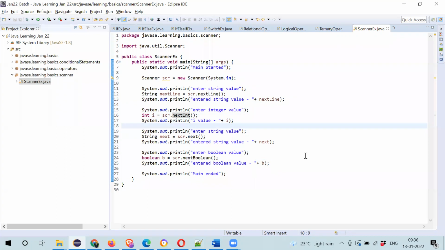Any other questions? Sir, actually string is a keyword, na sir? String is a keyword, right? It's a class basically. Okay, sir. Next line is the identifier, na sir? Next line is identifier or method, sir?